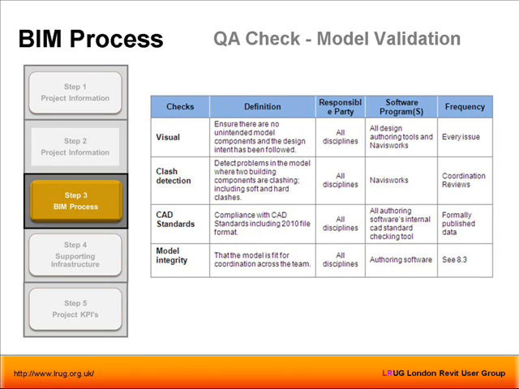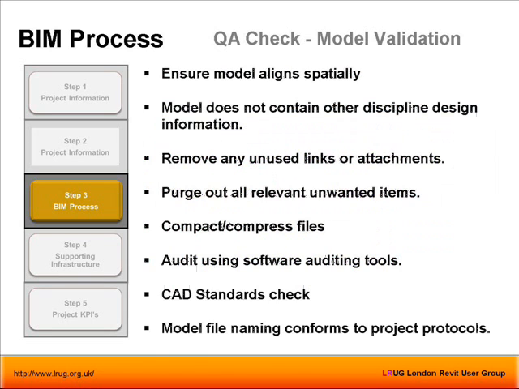Okay, QA check, model validation. Now, this is interesting, on how we actually validate that model. What can we do to ensure that when we're working together as a team, the models are reliable? It's a really big subject. I don't think we've got an answer at the moment, but there are things that we can do to minimise the risk, if you like, and that's why we're asking Carl about model validation when we exchange information.